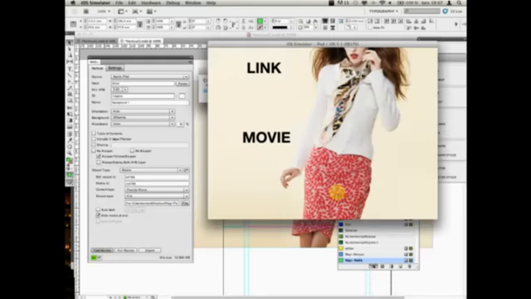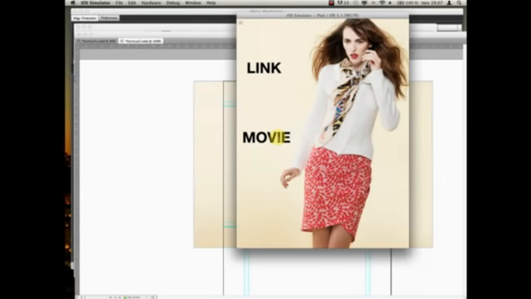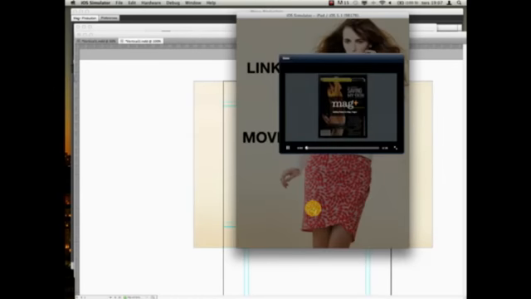It seems like the simulator is a little bit tired. Okay, it's probably something wrong with the movie, but anyway, that's how you put in a movie in the design.